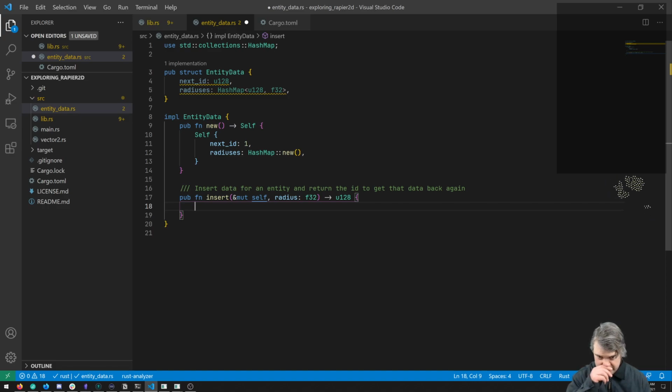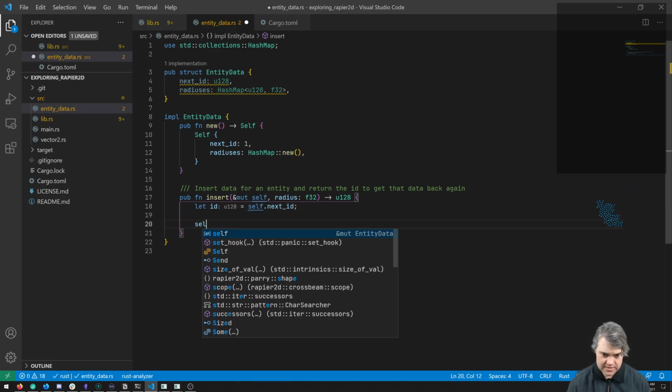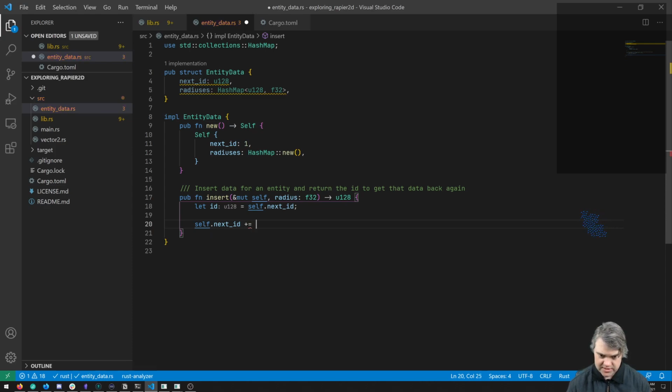So the way this will work, we'll take in the current ID. So let ID is equal to self dot next ID. Before we forget, self dot next ID plus equals 1. We're going to return the ID.